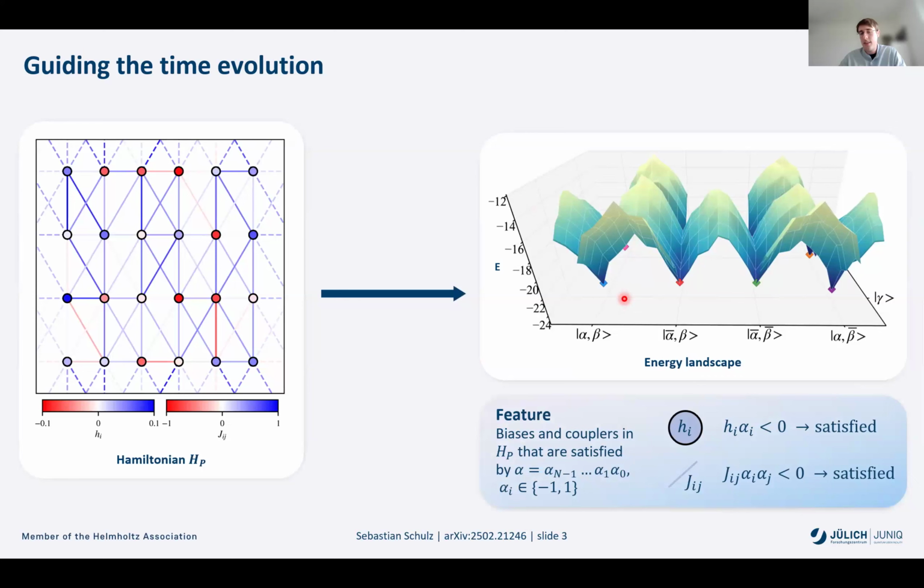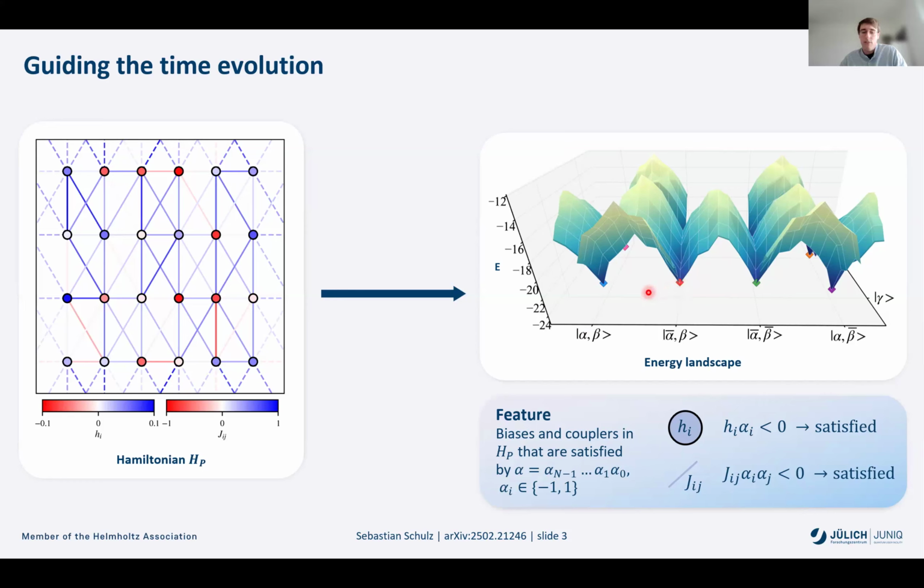So yeah, here you can see the energy landscape for this 24-qubit problem. The z-axis is the energy, and the x and y-axis are Hamming distance. You can see this grid on the surface here. One step is exactly flipping one qubit. You can see these labels here, alpha, beta, and gamma. We use them here to label the 8 local minima of this optimization problem. They're also shown here by these colored diamonds.